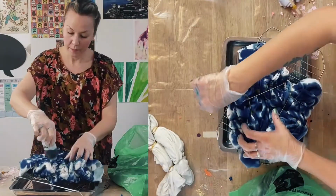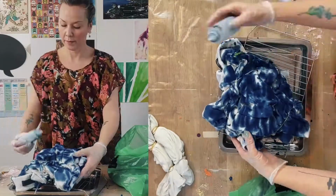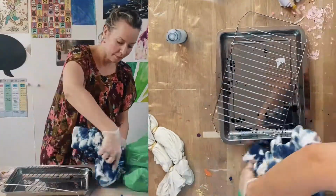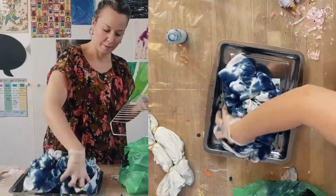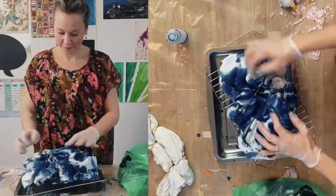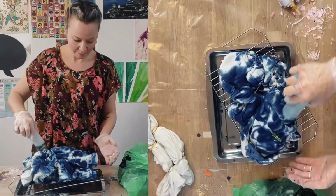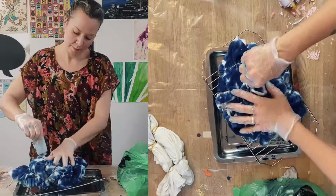Some guides say to use cling film, but that is just too hard to do when you're standing there with dye on and with plastic gloves on. That doesn't really work. Yeah, and this is my fancy trick, just to dip it in the metal tray to absorb the extra dye. Yeah, just a little bit more. Can you tell that I have a hard time finding out when to stop?